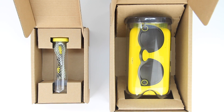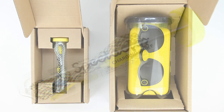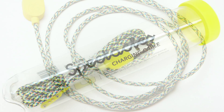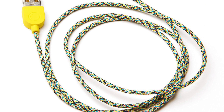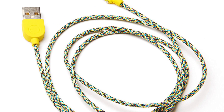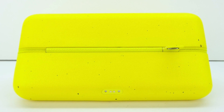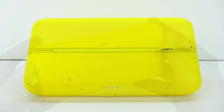There are several different reasons why you might want to pick up an extra charging cable or charging case. Maybe you want to put an extra cord or case in your car, maybe you want to give one as a gift to someone who lost theirs, or maybe you just want an extra one of each lying around in case you happen to damage yours. Either way, it can't hurt to have an extra charging cable or charging case.